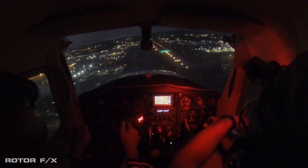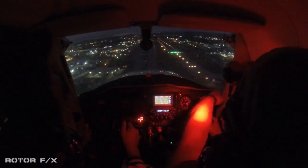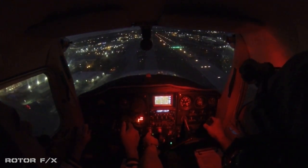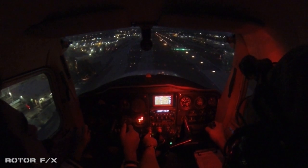Here's the jet, look at that, look at the jet. Right down below us, you see that? Right there. He's landing, got it? Yeah, I see it. Good. Now we're going to stay, that's why we stayed high, so that we don't get into this turbulence. There's very bad turbulence behind it.